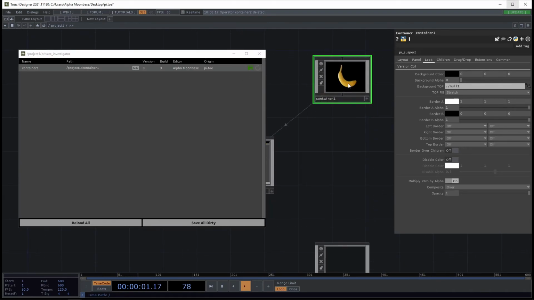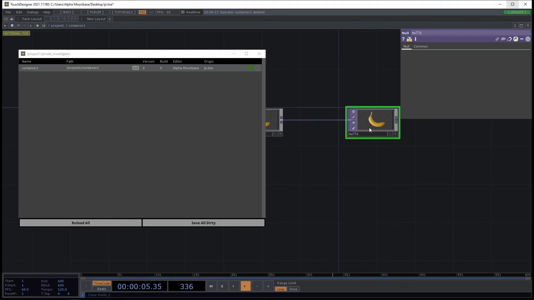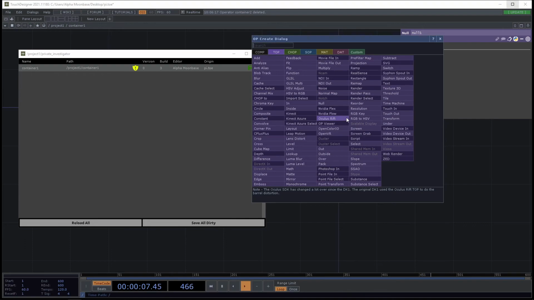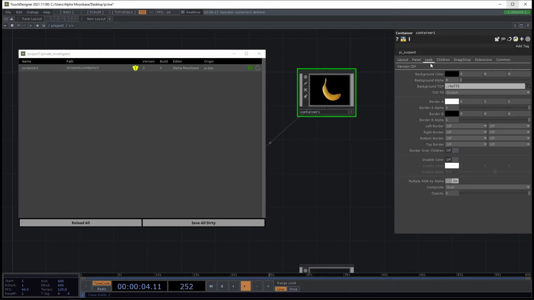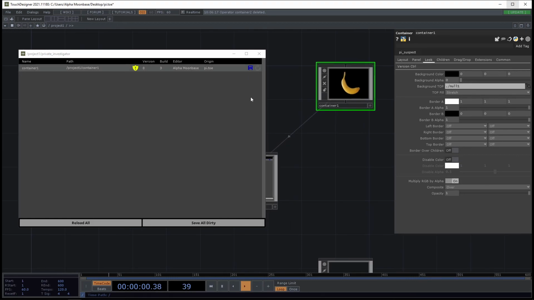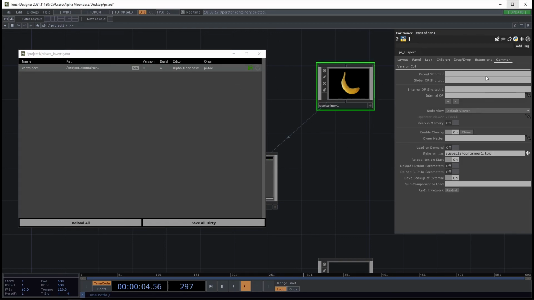And now we might have to set. Oh yeah, that's definitely one thing, is that changing parameters in the top level does not trigger the dirty mark. So yeah, there's that. Okay, so now we save the whole component here.